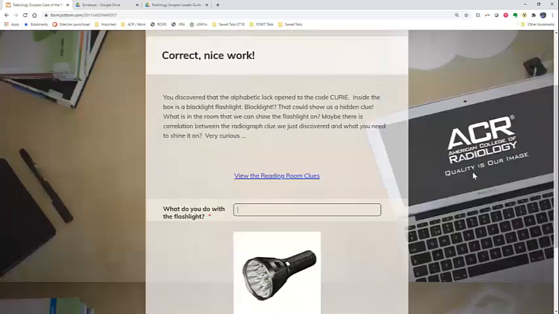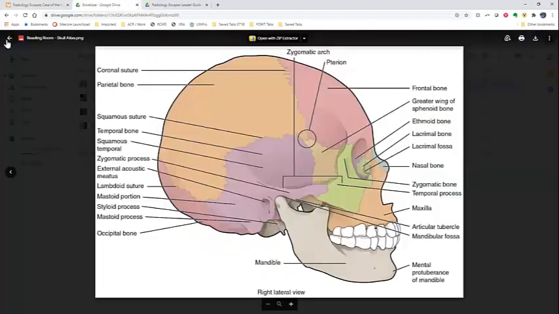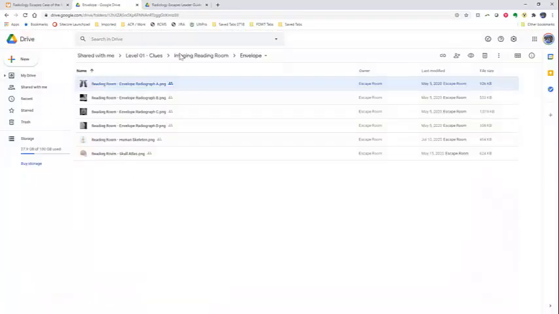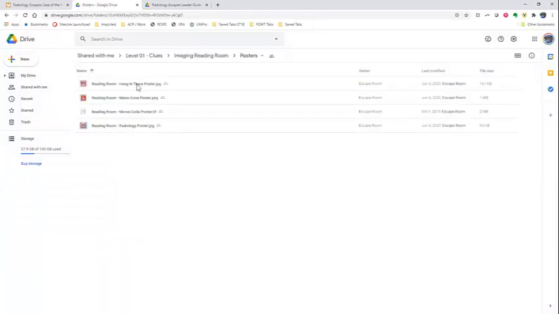Nice work. Okay, now inside that box, we've discovered a black light. If you've ever played an actual physical escape room, you know there's quite a bit of fun you can have with a black light and unearthing clues. It's kind of difficult to do that here in a virtual environment, but if you go into the reading room, there are posters.